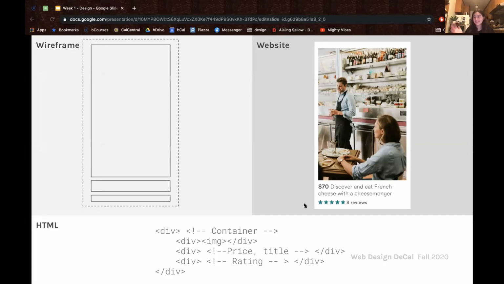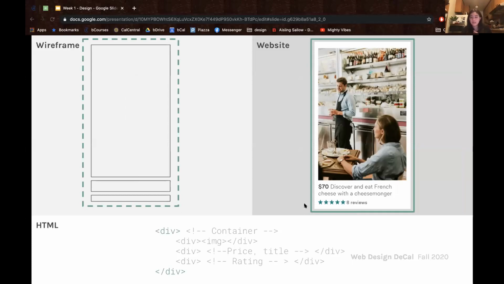And on the right, you have a high fidelity prototype of some card from Groupon or something that sells experiences. This happens to be chilling with the cheesemonger. And at the bottom, we have the HTML for this simple card, and I'll go through it bit by bit so you can see how the design transfers to HTML.